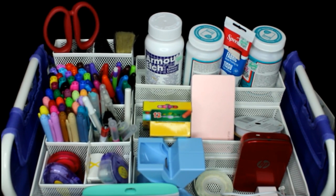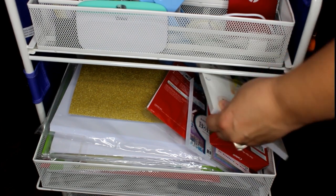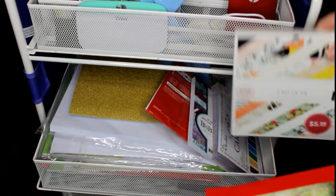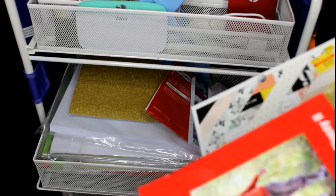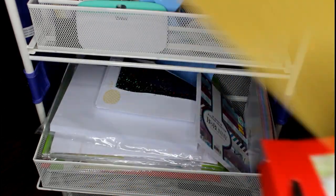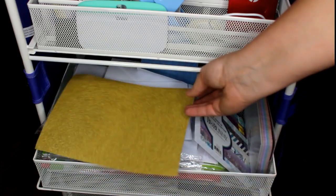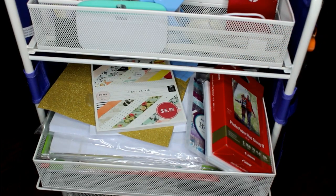Let me bring this down a little bit so we can see the second shelf. I have a few paper pads in here, and my photo printer paper that came with my printer. So this shelf is for making cards, stickers, and stuff for my printer — sticker papers, different card stock. I've got a few pieces of vinyl that I showed you guys in another video, and a few other small pieces. Basically this shelf is all card stock — basic colors — for card making, photo printing, and sticker making, as well as paper pads for my journal.